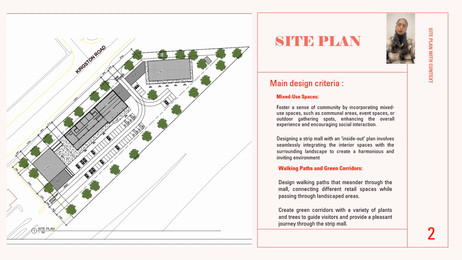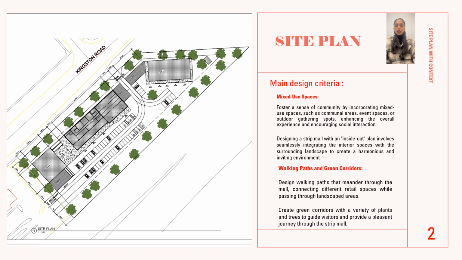Foster a sense of community by incorporating mixed use spaces such as communal areas, spaces for events or outdoor gathering spots, and also enhancing the overall experience by encouraging social interaction. Designing a strip mall with an inside-out plan involves seamless integration of interior spaces with outdoor surroundings to create a harmonious environment.